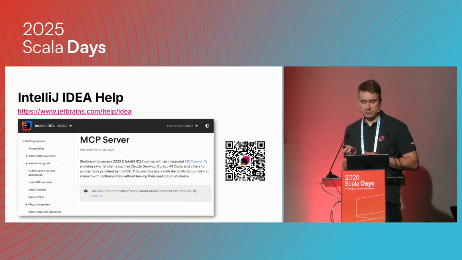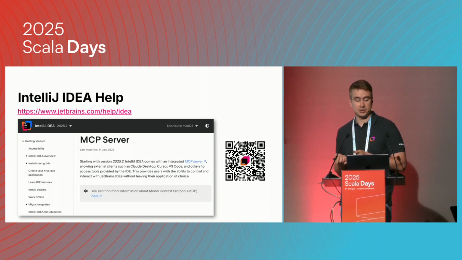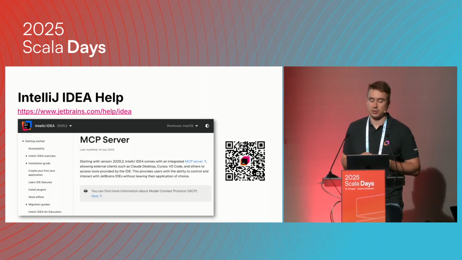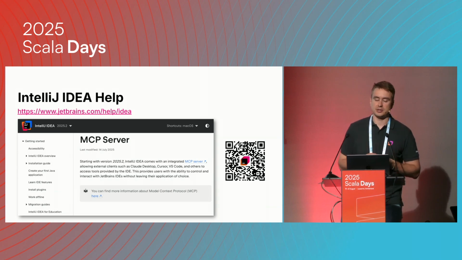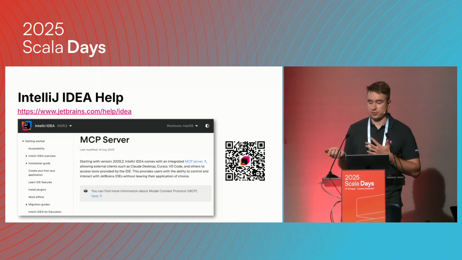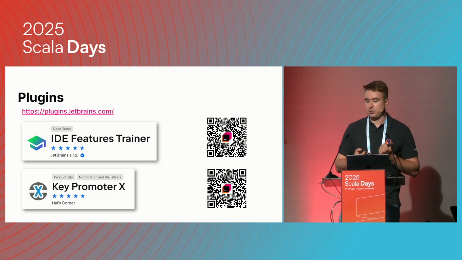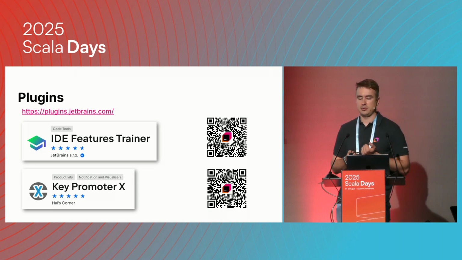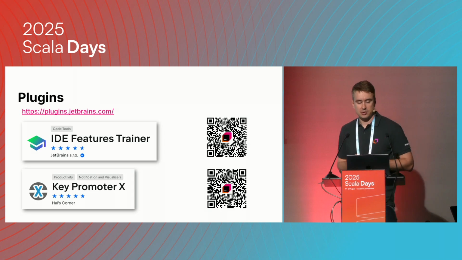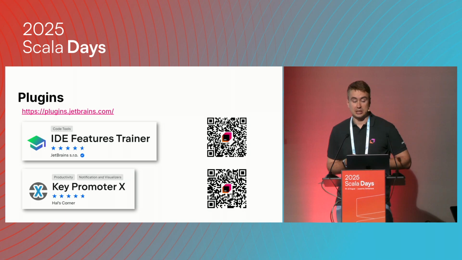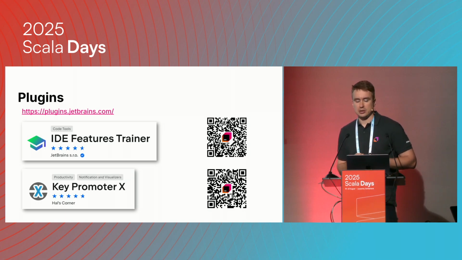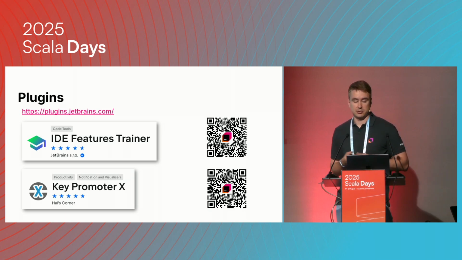And another great source of information is simply the IntelliJ IDEA help page, which can tell you a lot about debuggers, profilers, AI, of course. And I encourage you to go check it out. And you could also use a couple of plugins. I would like to highlight 2 out there. One is by JetBrains, IDE Features Trainer. It's mostly for beginners and intermediate. It allows you learning IDE features interactively, directly in IDE.